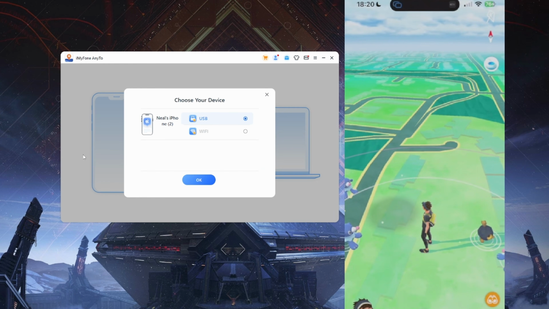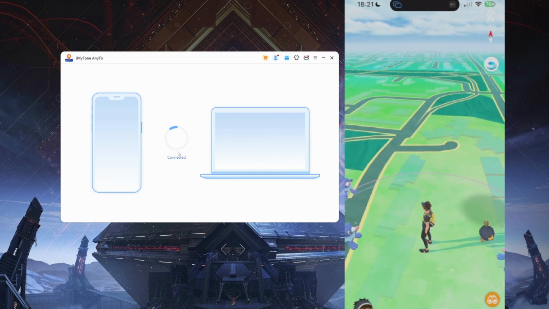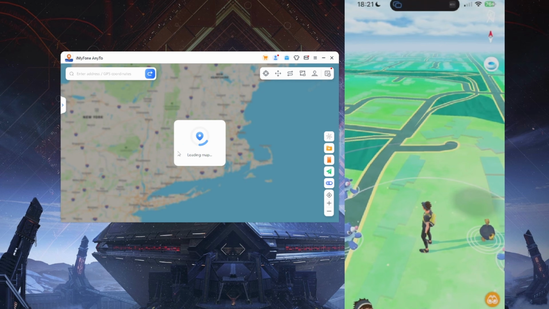Then you're going to want to plug your mobile phone into your PC for the first time that you use this software via a USB cable. After that, you can actually use Wi-Fi as long as you're on the same Wi-Fi network as your computer and your phone. So go ahead. I'm using a USB because I feel like it's a much better way to do it because I'm sat at my computer. If I was sat across the room, I would go ahead and use the Wi-Fi. So we're going to click USB and it's going to connect to our device.